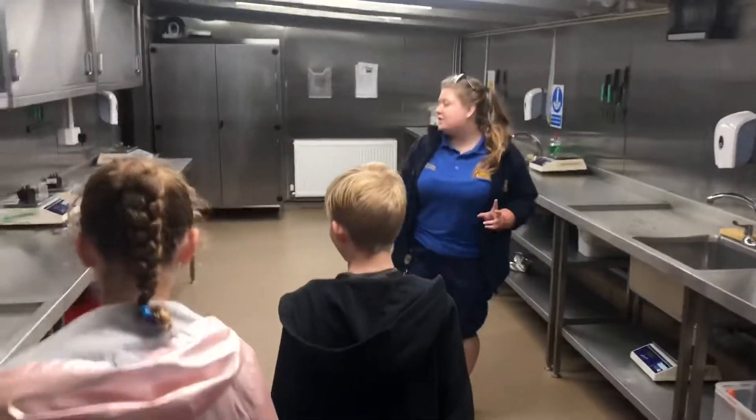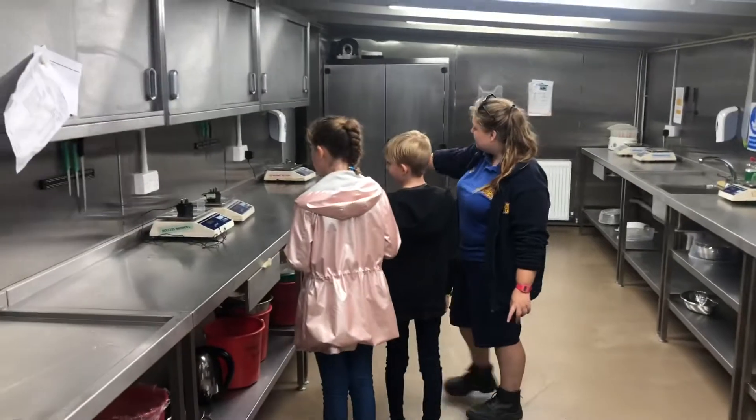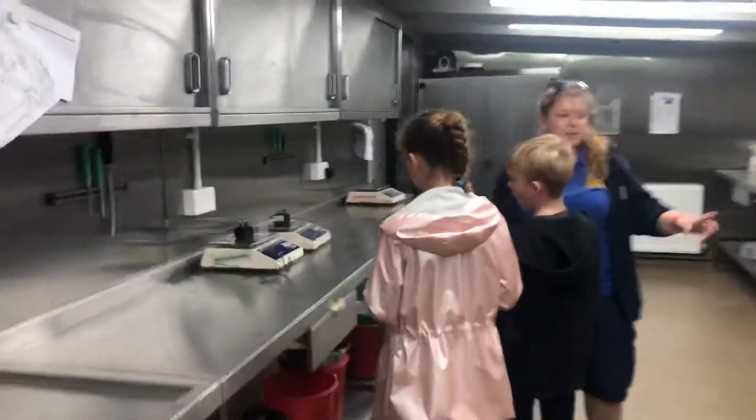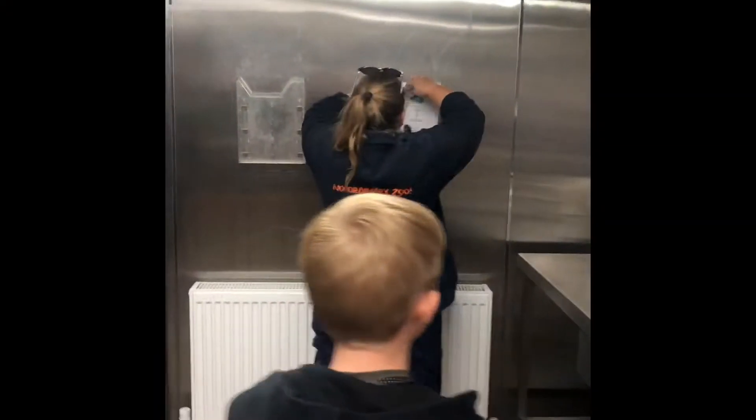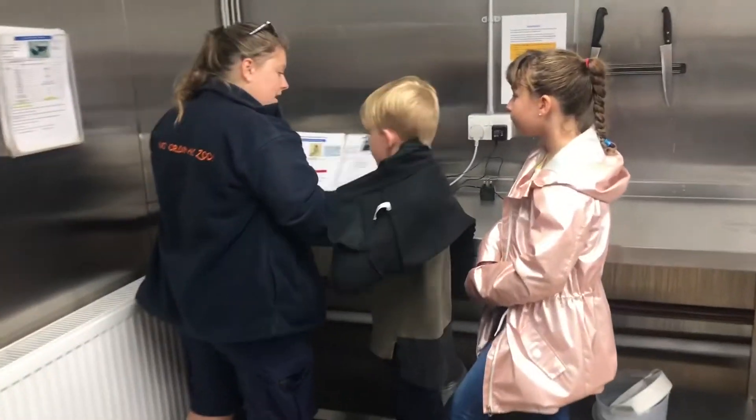This is our big fridge kitchen. This is going to have all the veggies. Can you see that all the scales are labelled? Yeah. So we've got sprung, section recaps, tamarind, anteater, gibbons, llama, lamb, and penguins. And every single animal has their own diet sheet. That's their little baby diet sheet. Black-cheeked lovebirds. Red pandas.